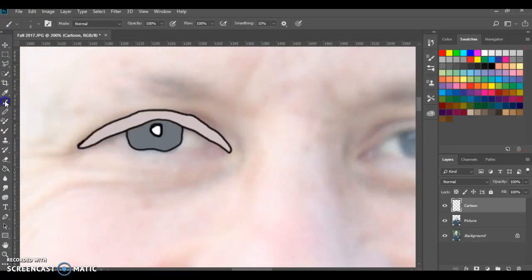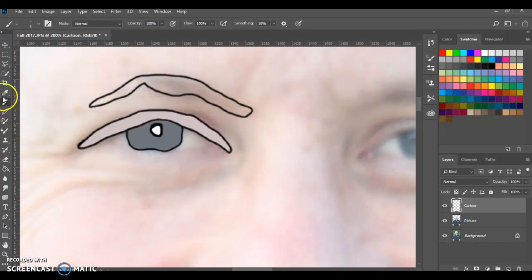A couple of final tips. After playing around with it a little bit, and now I'm really zoomed in case you couldn't tell, I realized that when you use the paint bucket, it's putting color where the little triangle is pointing, not where the paint is spilling out.